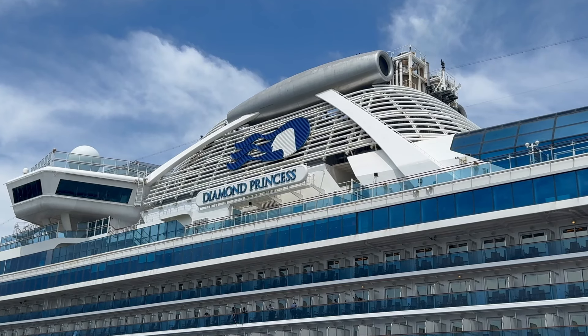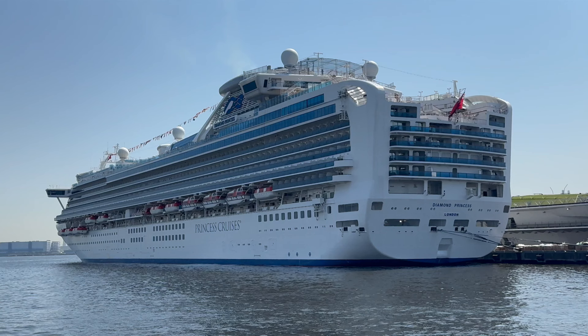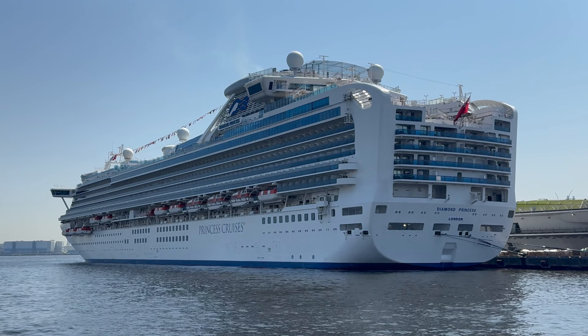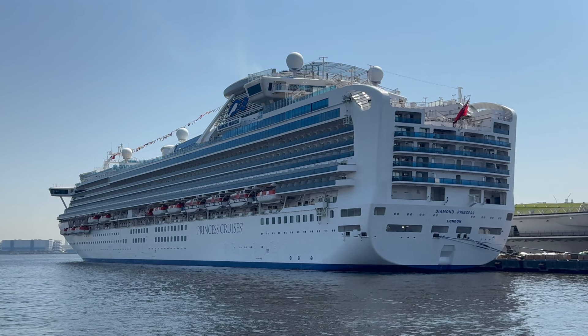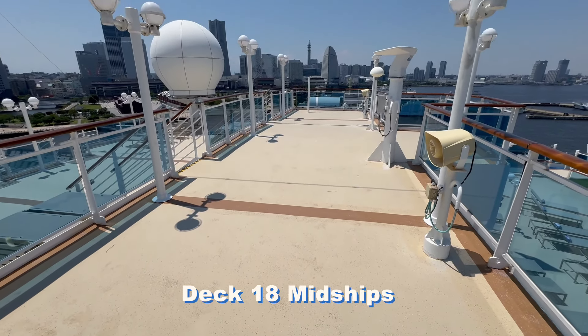The largest ships in the popular Grand Class platform, they carry a maximum of 3,100 passengers and can be distinguished from their Italian-built sisters by the aluminum baubles on their funnels. These are merely decorative indicators that these two ships are augmented with gas turbines in addition to their diesels. Like almost every cruise ship, Diamond Princess's passengers and crew were devastated in the early days of the pandemic, but after a major refit in 2022, this ship is back and better than ever.